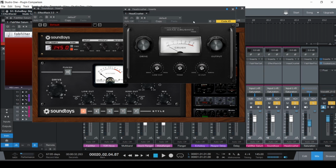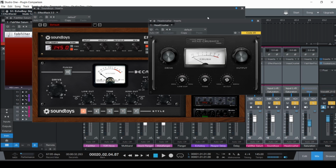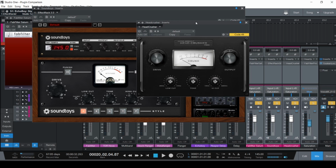Now, the Headcrusher was my first introduction to saturation, where I could experiment and determine what it did. Once I needed absolute control and precision because I heard that I wanted to add it somewhere, that's when I chose to upgrade to Saturn. But the Headcrusher is more than capable of giving you a great start. Is it just as capable as Saturn? Well, let's find out.